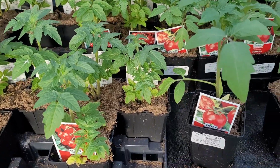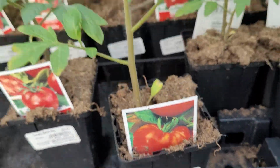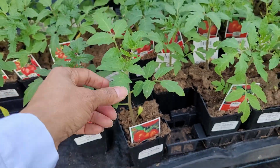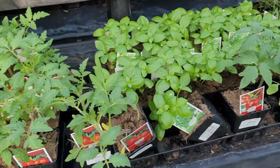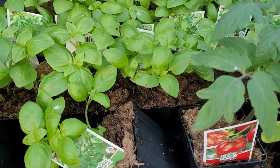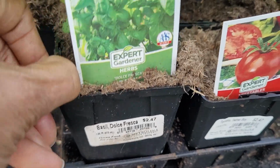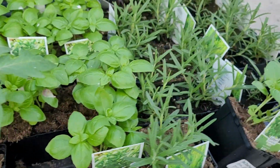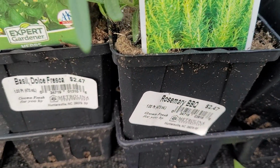Tomatoes, on the other hand, those are definitely warm weather plants. So I would say do not plant those if it's really cold, like say anything that's below upper 50s for your overnight temperatures. It's not a good time to plant tomatoes because they're going to struggle and they're not going to do well. So I would hold off on those. And I'm just giving you my opinion based on what I've noticed. You, of course, can decide what works best for you and for your garden.